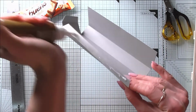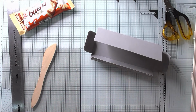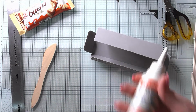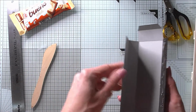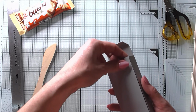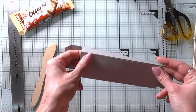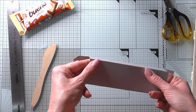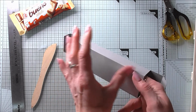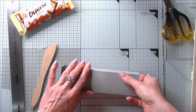You can use any glue you have on hand, whatever rocks your boat. I really like this tacky glue, and I also have this Extra Forte glue, which is one of my favorites as well. I use them quite often. What I like about them is that they dry clear, and they don't dry straight away, so it gives you a little bit of time to make sure that the elements you stick in are straight.